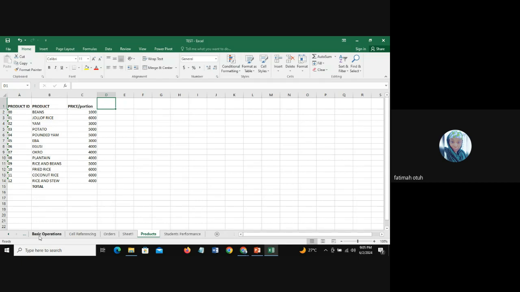So here I'm going to write total quantity. I want to calculate the total quantity. And then I want to calculate the total cost of goods.